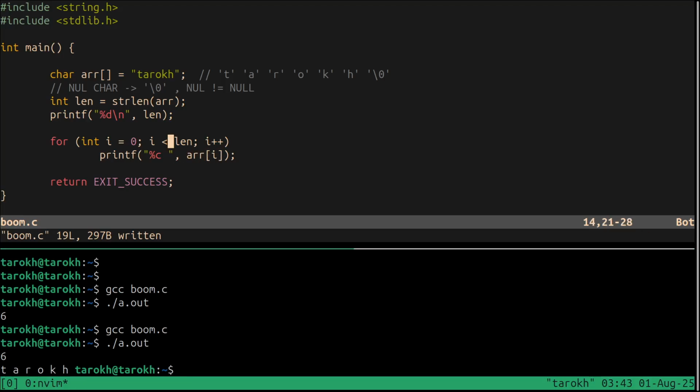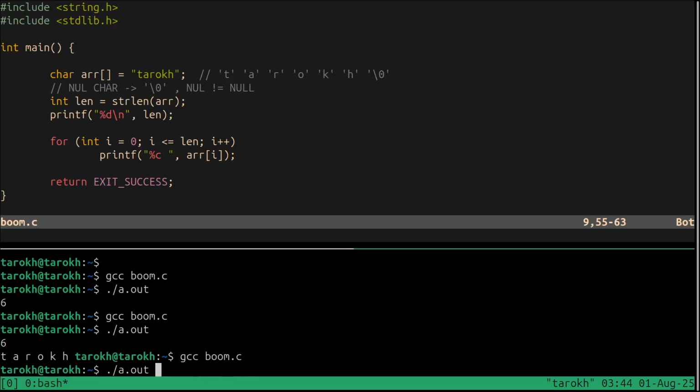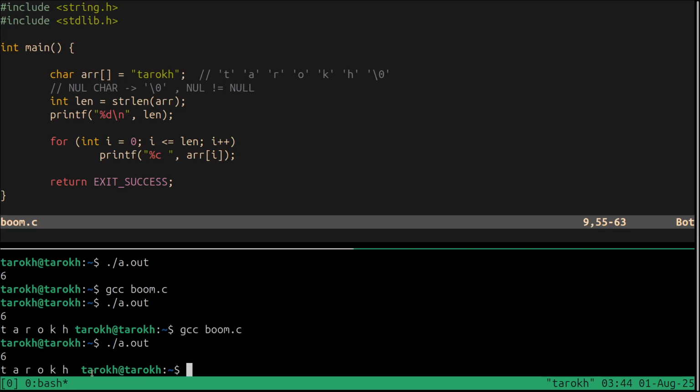If I say smaller or equal than len, we expect to see one more, because it's going one step further, but we will not see it. It just adds another space, so you can tell that this one here is the null char. So writing this program will give you a sense that this really works. This is real.